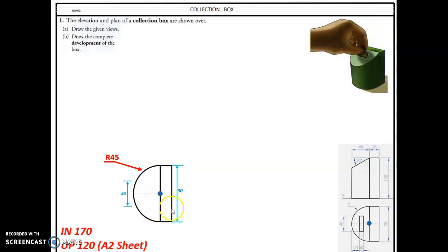And we put in the little slot. Okay, and the slot is 20 in and 10. So we'll just draw that now. And it's also 40 wide, so it's 20 up from the center, 20 down from the center. And there's 20 and 10, and there's the slot. So there's the plan drawn.